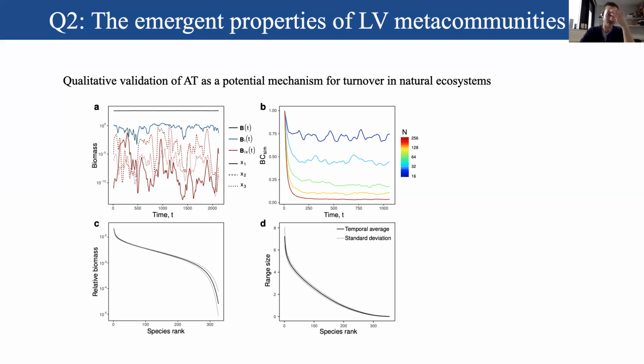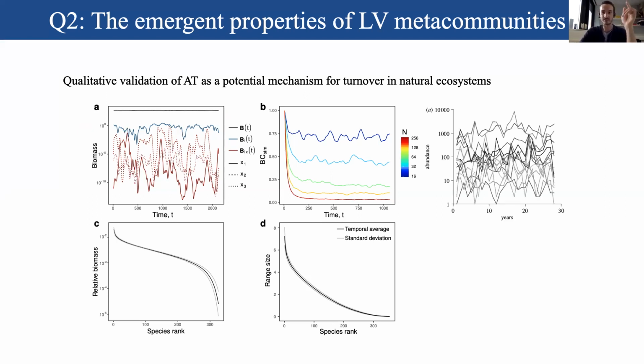So if you were to go into this landscape and survey one of these sites, you might find something that looks a bit like this. This figure represents the observed abundance of marine fishes in the Bristol Channel. And clearly you can see that from one year to the next, these populations can vary by multiple orders of magnitude.